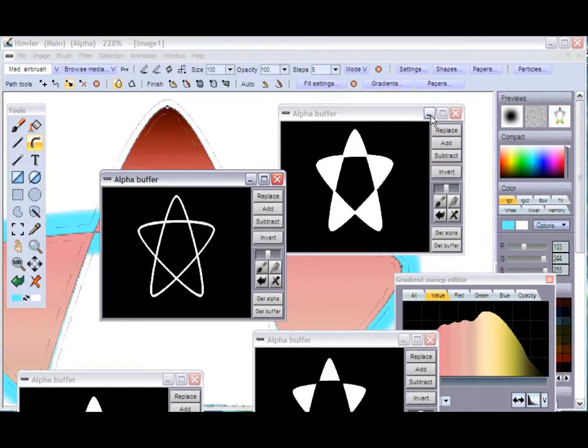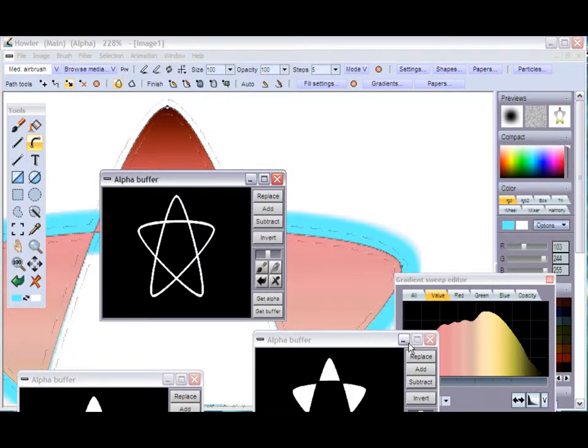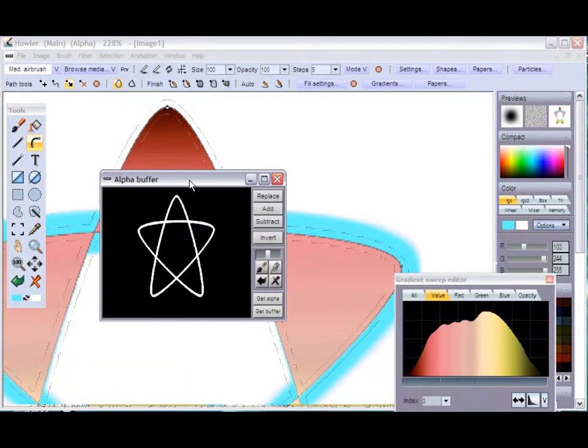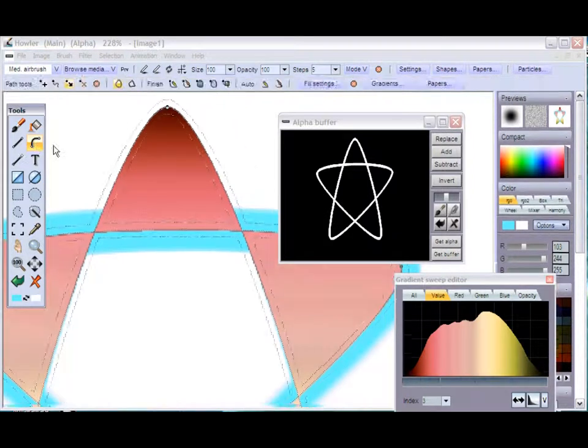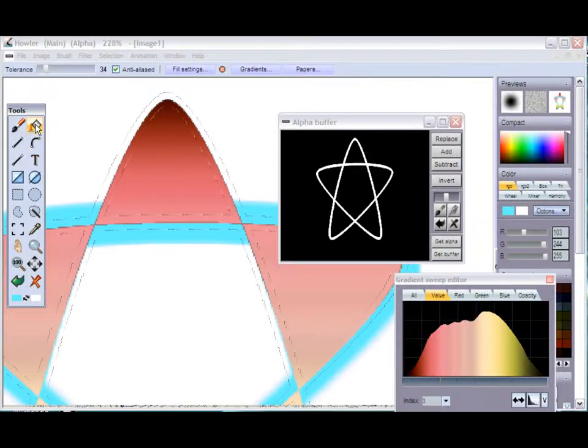We may not need these anymore. At least you would want to minimize them to get them out of the way, or just close them. We can quite easily get back to restoring those or recreating them from the curve tool if we ever need to go to, right? Because we can still go to the curve tool and redraw that as well. But we can also go to the fill tool now, and the selection mask, the alpha channel has this selection. We can in there actually go do a fill.